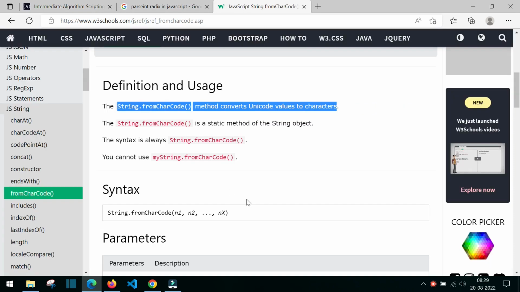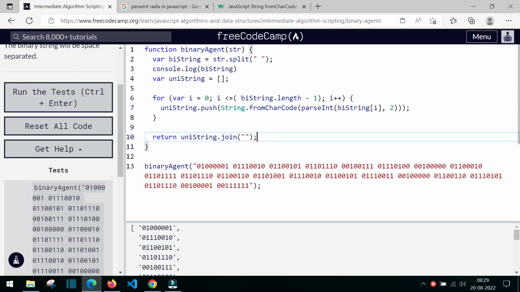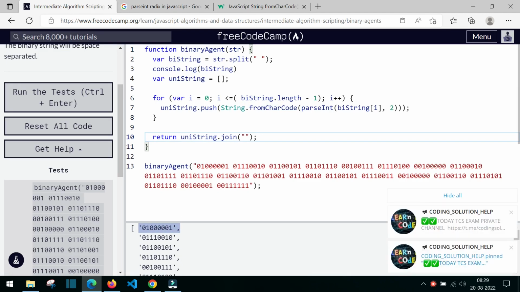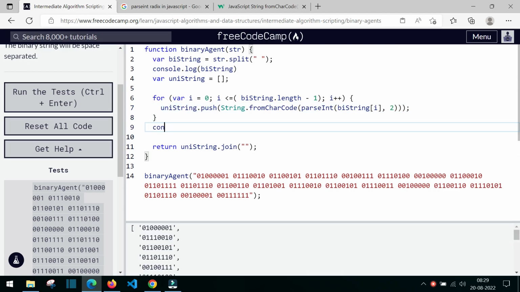That is what is told here. So that's it. So finally what will happen is this string will become a binary digit and this binary digit will now become a character, okay. Then that character value will be pushed to the uniString, okay. Then let us print the result, console.log of uniString, okay.